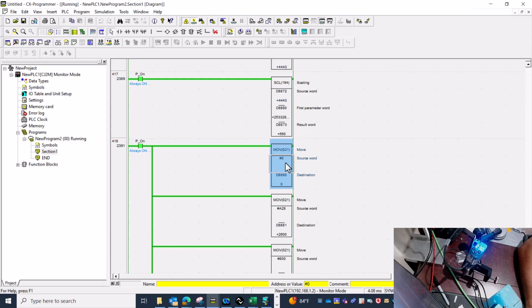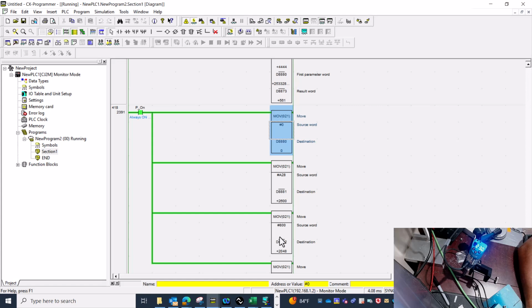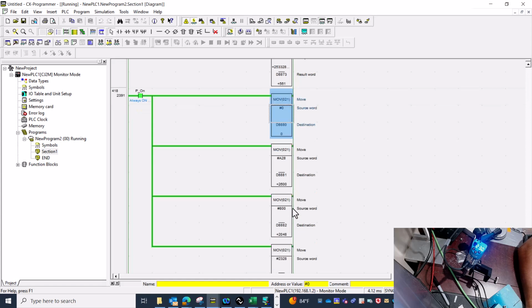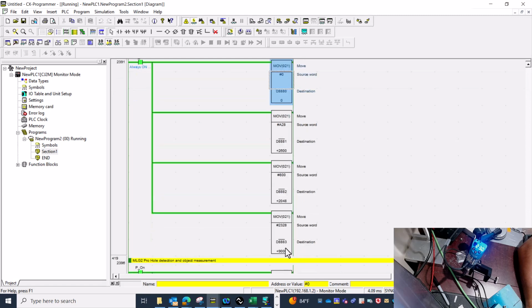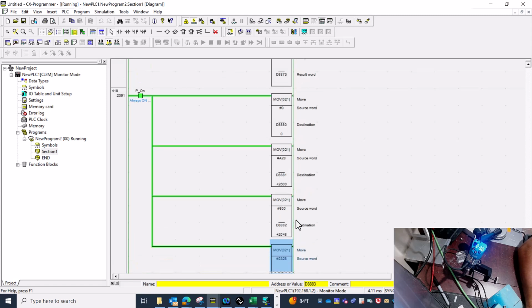But since I went with 0, that's 20%, and 20% of 8,000 is 1,600. So 1,600 plus 1,000 is equal to 2,600. And then my max is 800, or 80 degrees Celsius. I just put a 0 in there so I can get the extra decimal point. And then down here, that's that 9,000. So 80 and 9,000, that's the max of the scale. And since I didn't want to put -20 in there, I just did 20%, which is 0 times that.